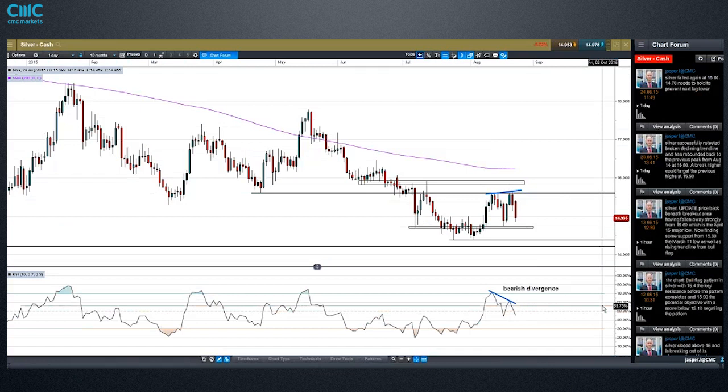Now, just something to watch out for, I've highlighted in the chart. There's not been a trend preceding it, so I can't really call it a double top, but basically resistance has held from the previous peak, and we've got quite a significant bearish divergence here. So if we see a break of this 1470 zone, where we've had a couple of quite strong bounces, to me that probably opens up the path to breaking 1440 and pushing into new lows again. So for now, it's a sideways market with possibilities at 1470 and 1440 for a bounce. But to me, if 1470 breaks, I suspect 1440 will as well.